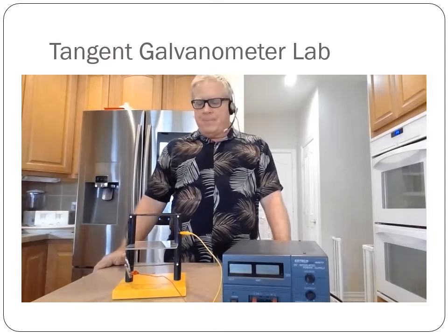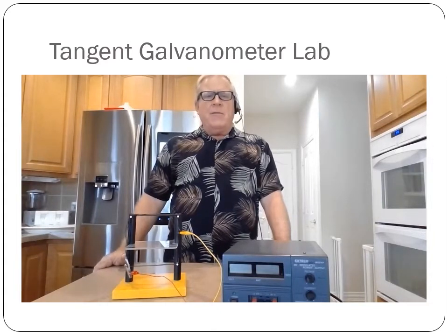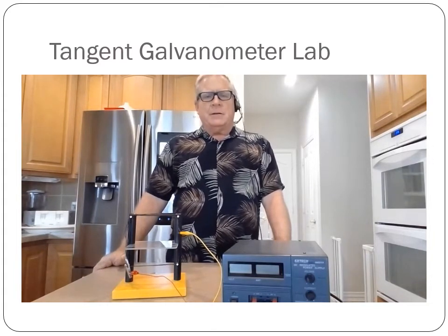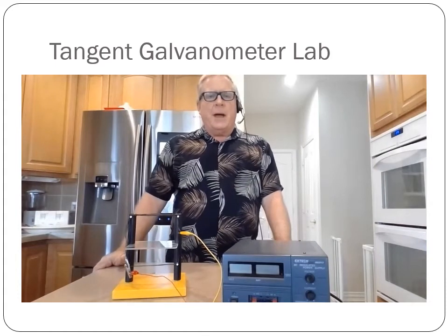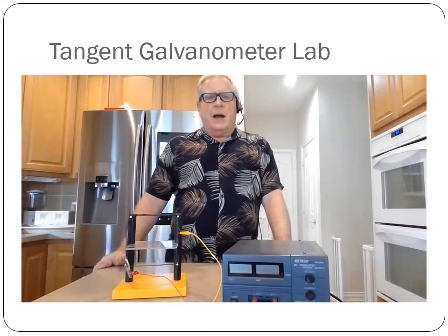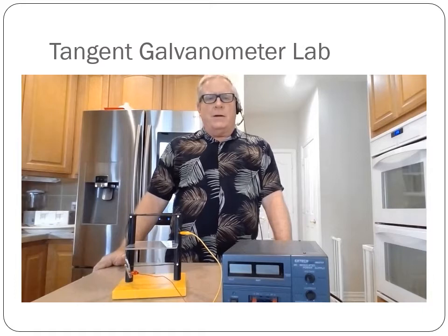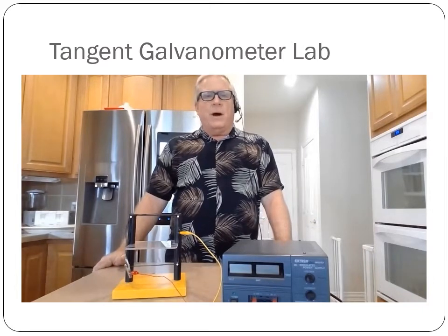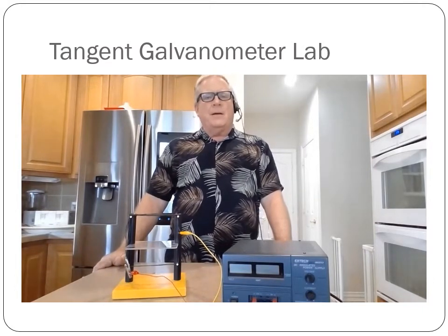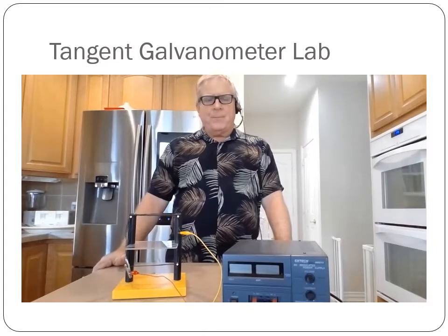So you may have actually experienced this yourselves if you've ever had a chance to make an electromagnet. They're not that hard to make. You just take an iron nail, wrap it in some wire, and then touch the ends of the wire to the terminal of a battery, and voila, you have a magnet.